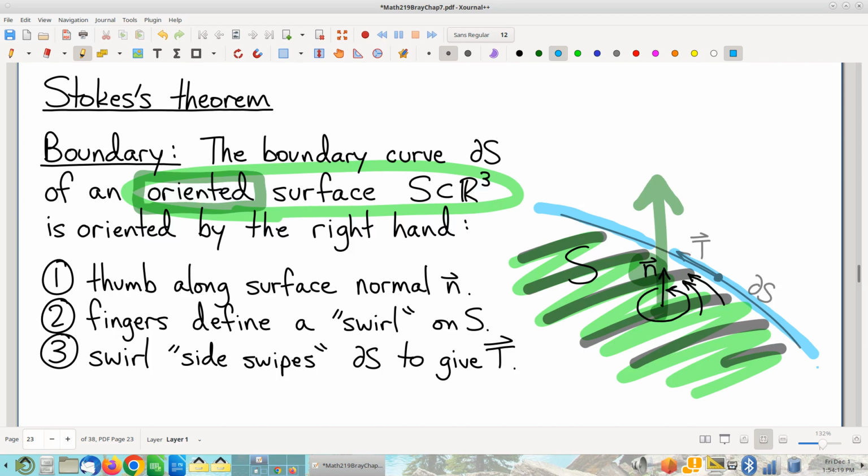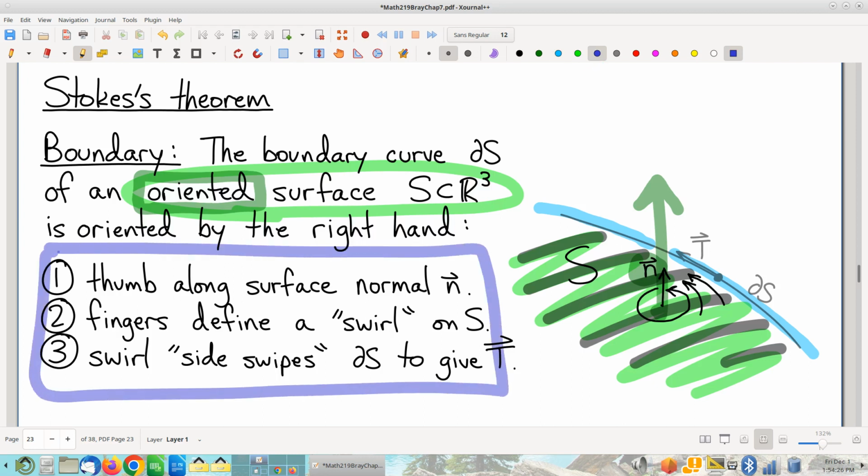You have to make the following choice. And it goes like this. Here's how you decide on the orientation. You look at the normal vector for the surface. You put the thumb of your right hand in the direction of the normal vector. Got to be your right hand. Sorry about that, but it is the sticky point. Thumb of your right hand.